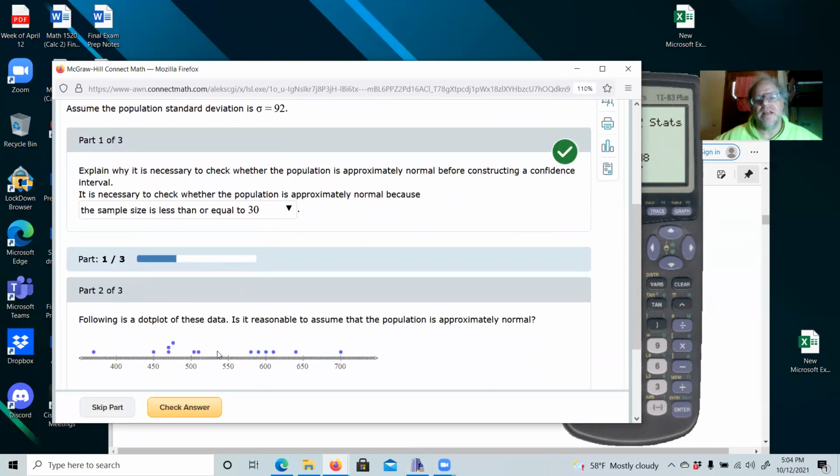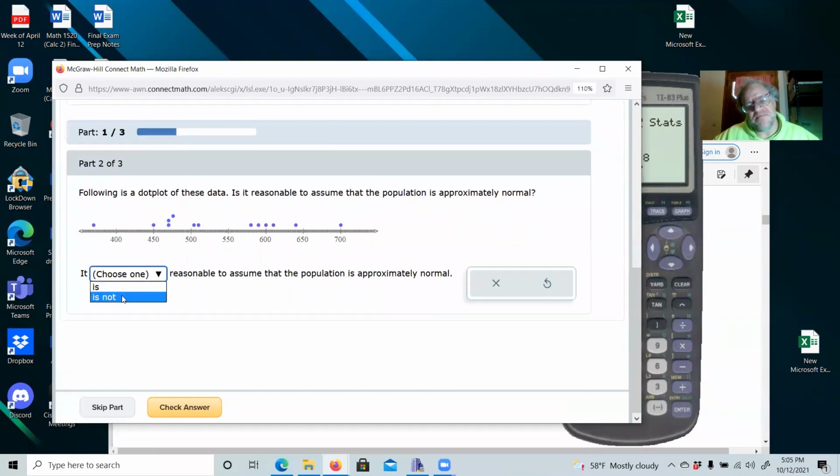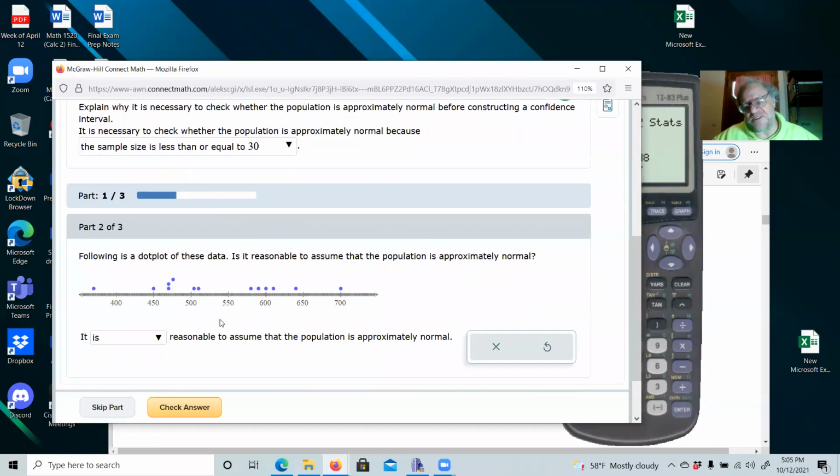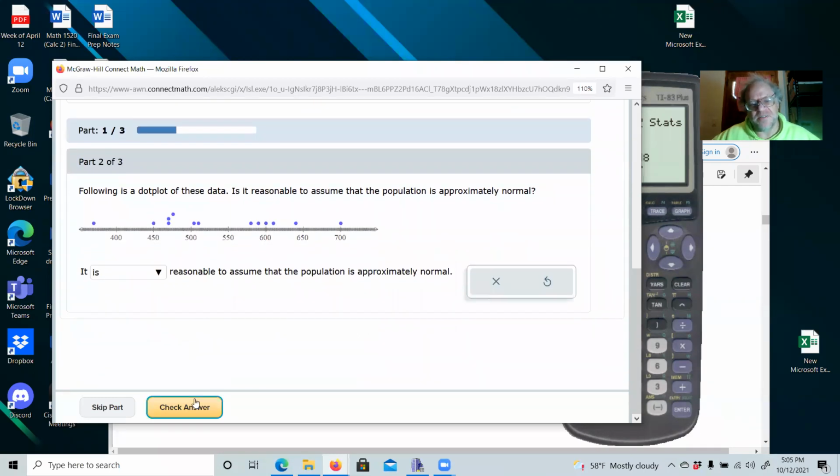Okay, here we go. So here's one of those where you could look at it and say, is it reasonable to assume? Like, this is a little bit borderline. Like, what's going on here? Why is this looking like it's looking here? But we're going to say yes. It is. Okay. Why? Because I've done the problem before and I know what the answer is. I would not ask you to do this on a quiz. All right. So we're going to check.